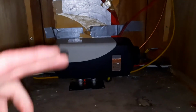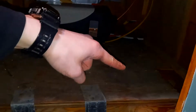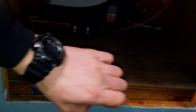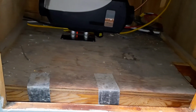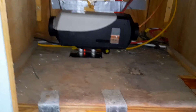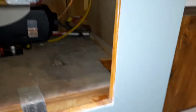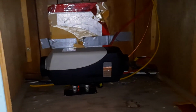The other idea for the venting was I was going to run it down this side and just have it come into a little vent and have an actual register here. That way the fins point out all over the place and disperse the heat evenly, instead of just a normal turnstile like I had before. If I really don't like that, I can mount it here. I can shove the venting down. I can mount it here. I can do it up top. I can really go wherever I want with it. So we'll see how it goes.